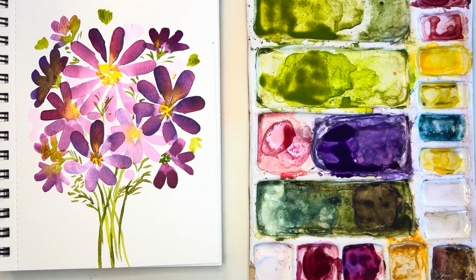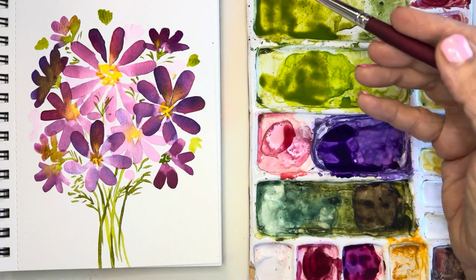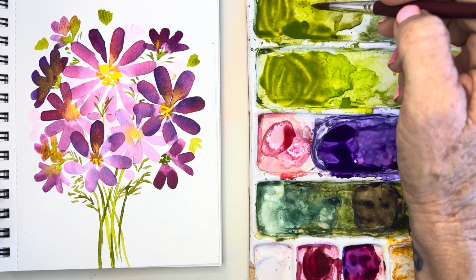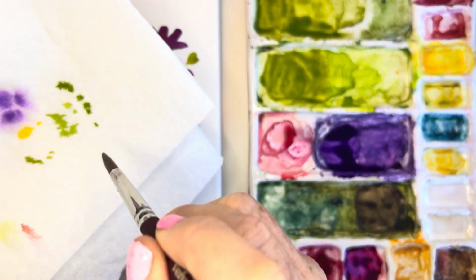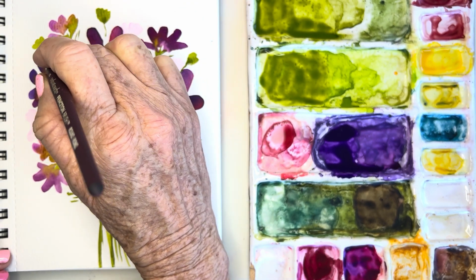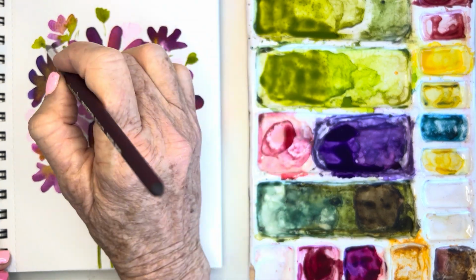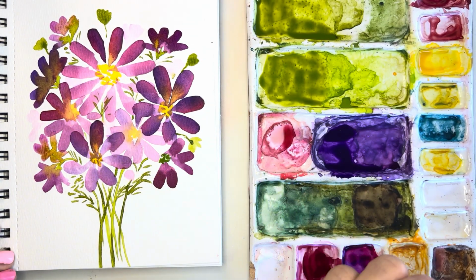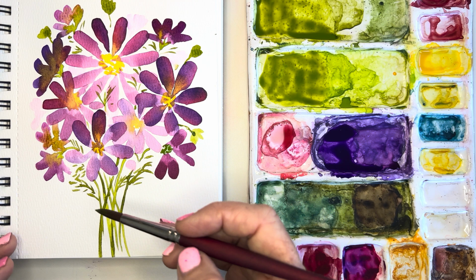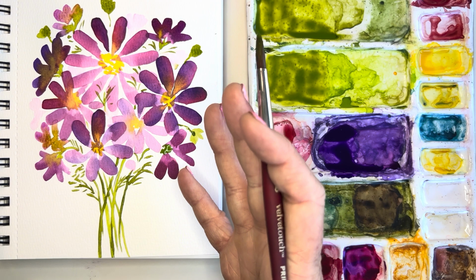And I'll go to my 8-round filbert, tap it off, pick up with the tip of my brush some paint, dab it off, and just create some little lines here like that. You could even use this brush to make some little buds if you wanted. And I just think that's really cute. I think it's good just like that. I'm not even going to add any more little leaves down here. I think this is perfect.